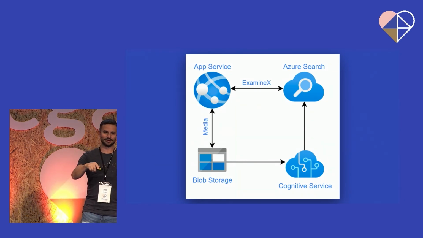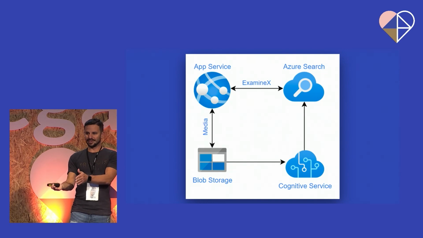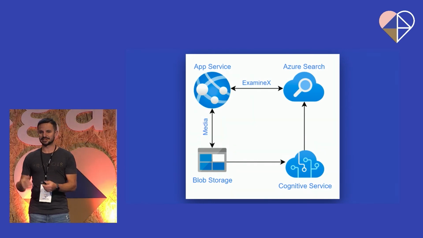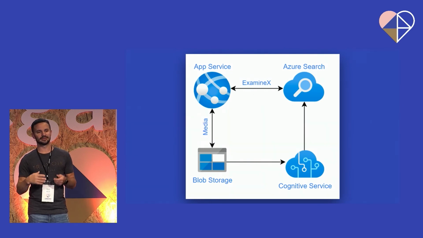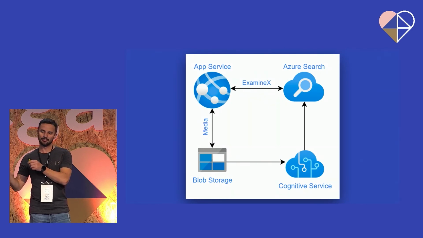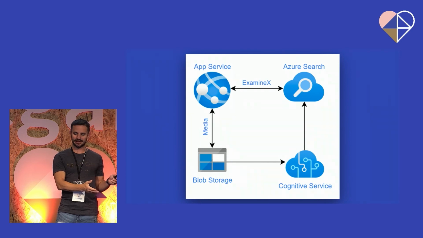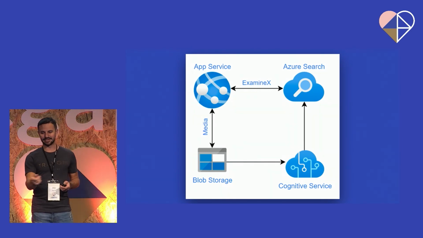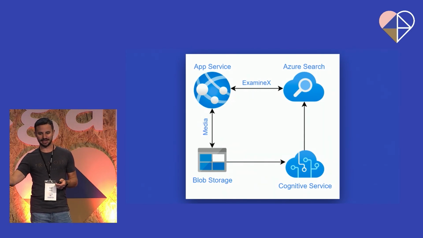Once your media goes into blob storage, behind the scenes, Cognitive Search will just go request those files that it hasn't analyzed yet. It'll analyze those files, extract all the text, the descriptions, all of those things using all the skill sets, put all that information back into your index, and then with the Examine APIs, you're just using the normal Examine APIs, but with ExamineX, it's the glue that ties that back to Azure Search, and you can just query on any of that text and return it.